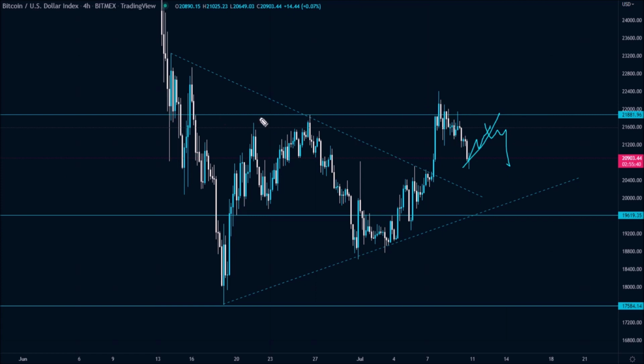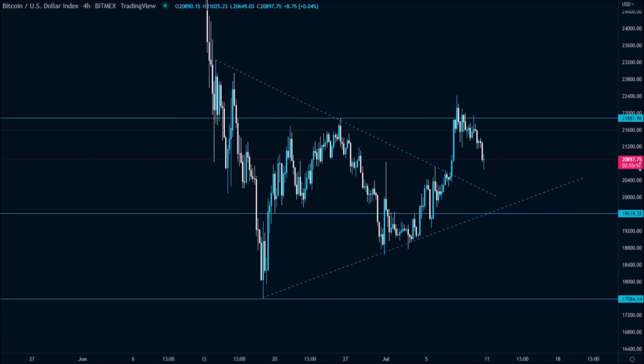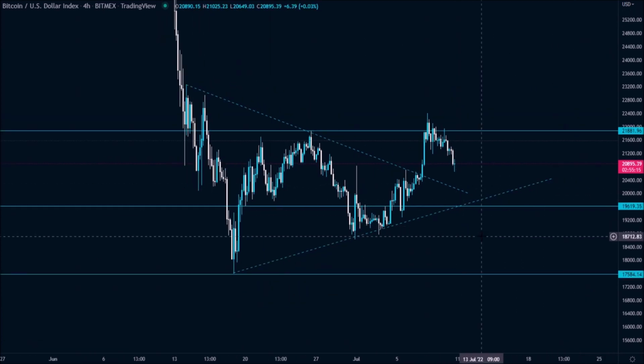Any pullback, I'll look for a structure break. If we can get a pullback into resistance, and if this starts acting as resistance in around the 22k mark, I'll look for selling opportunities. If we miss that, I've got a longer term structure that I'm looking at. If we can break below there, retest, then we'll be looking for these mother bar lows to go. So just hands off crypto at the moment, and then just waiting for a clean setup to get involved with.